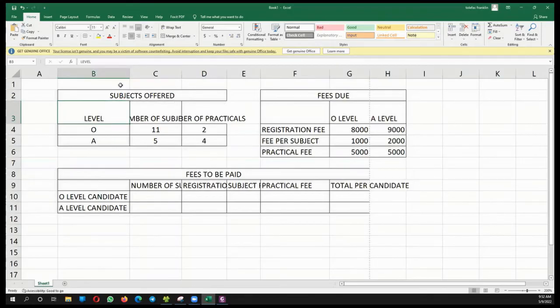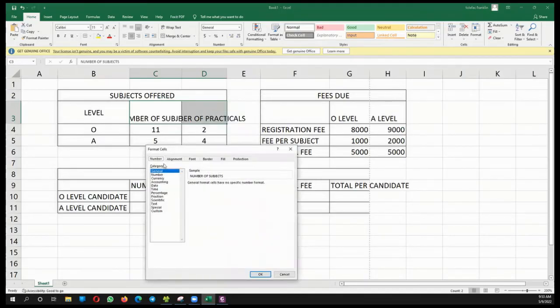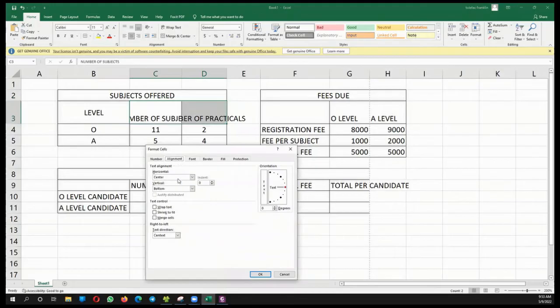I am still on alignment, right? So look at where my cursor is, make it at the middle. So this 2 comes at the middle, then it's filled out. So I can highlight the 2 cells, I right click, and select format cells, then alignment. I have center, then I justify.